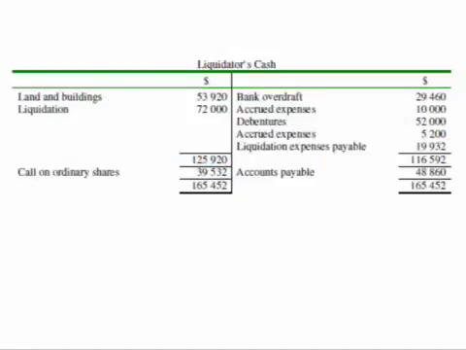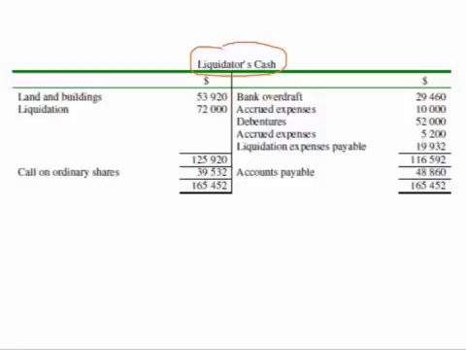We've got a separate ledger account to deal with the cash resulting from the liquidation process. So what we'll first of all see is that any cash that sits in the company that's being liquidated will be transferred to this liquidator's cash account. This account basically just records all the transactions relating to proceeds from the realization of assets, so cash that is received as well as any cash that is distributed.